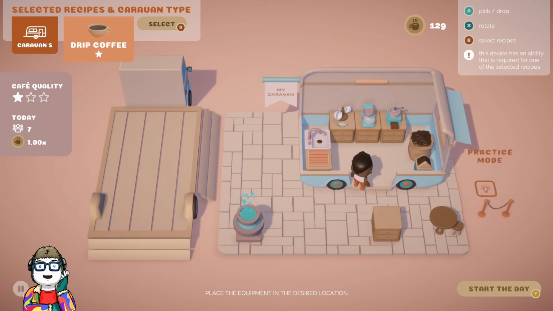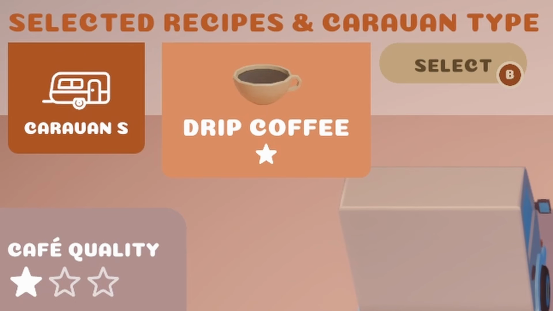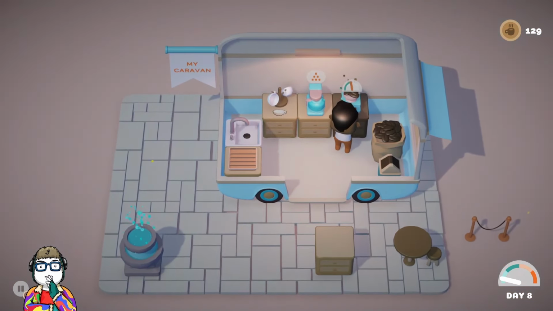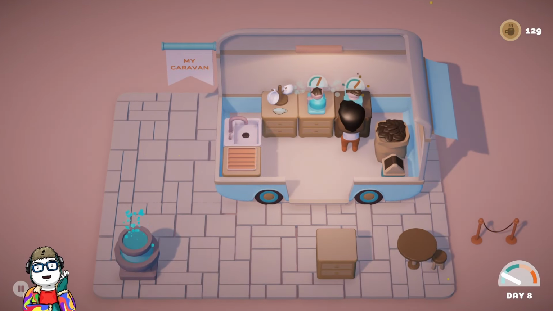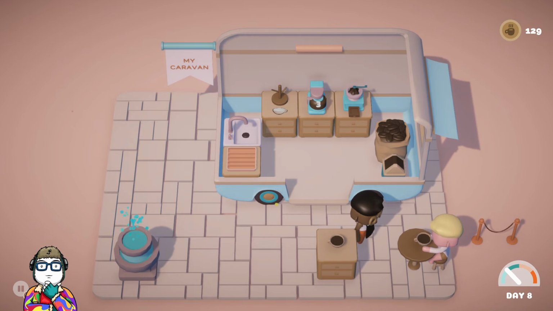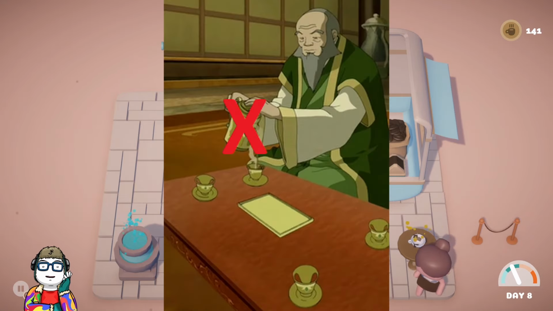Okay, we need to get to one more. Our cafe quality is still at 1 star. Our mistake is that we needed to order more recipes, but you know what? That's the beauty of the roguelike coffee maker genre. You make a mistake, you will learn the next run. You will learn. And suffering shall be your teacher. There we go. If the Fire Nation were not lovers of tea but coffee, imagine that.